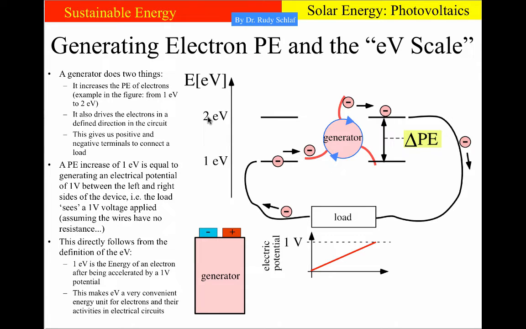The units on the energy axis are electron volts. We encountered those already in the energy basics segment. Essentially, 1 electron volt is the energy that an electron has if it is accelerated through a potential of 1 volt. So if we have a generator that gives them 1 electron volt of energy, this generator would just have a voltage of 1 volt. And so we could also think of the electrons as they go through the load, that they're actually traveling from one end to the other through a 1 volt potential drop. So you could think of it like they're rolling down the hill.